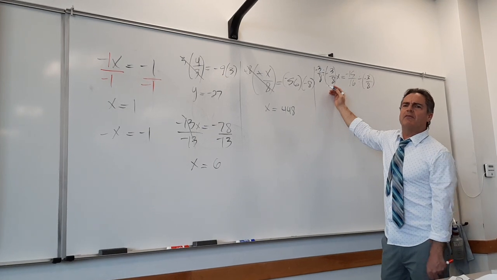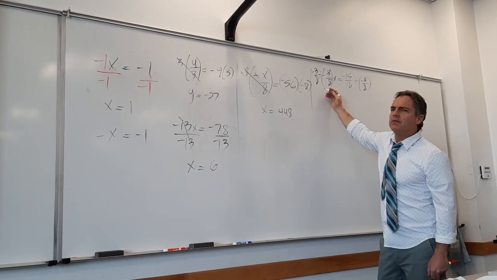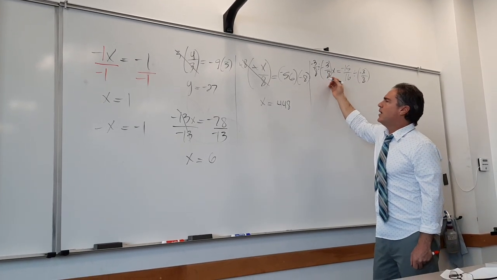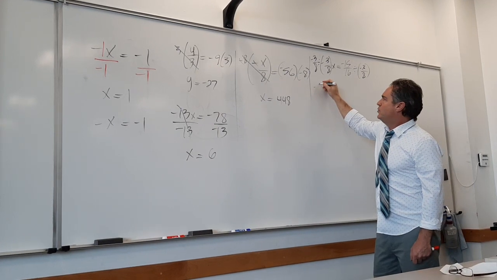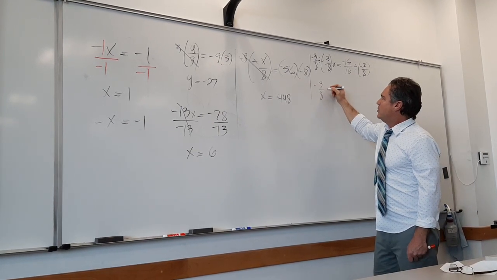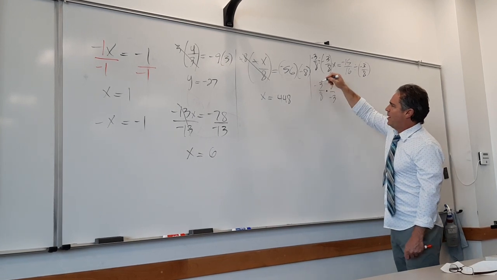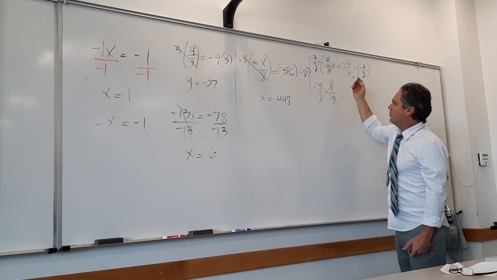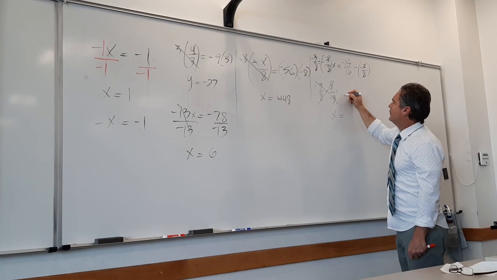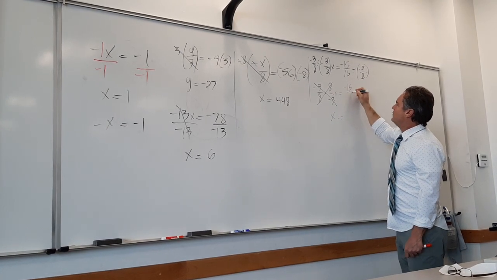What's 7 divided by 7? 1. What's 10 divided by 10? 1. Okay, so what's negative 3/8 divided by negative 3/8? And if you do the math, change division to multiplication, flip the second fraction, what happens? Cross cancel. It's all gone. You're just left with x equals, right? Okay, this is negative 15 over 16.